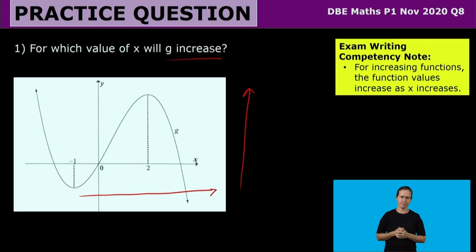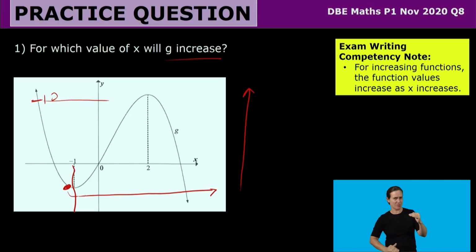So if I look at all the points less than -1, let's see what's happening here. Can you see the graph is actually decreasing? The graph is going down. In other words, I don't know what this value is, but let's just say it is 10. You can see that this value for y is much less. The y values are going down.